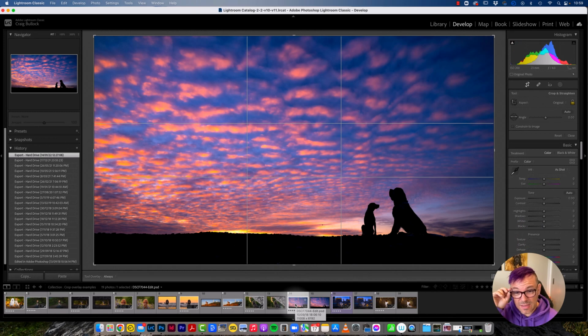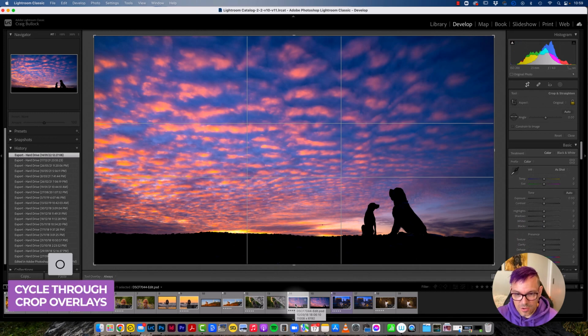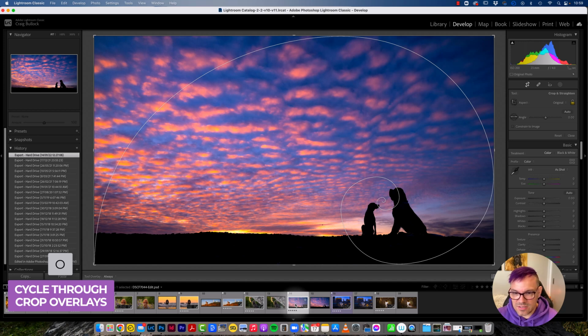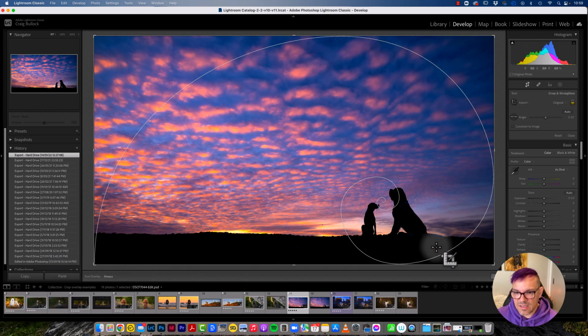So this is really a golden spiral. So if we press O on the overlay again, I don't need to rotate it. You can kind of see that this kind of spiral goes around, it leads us and it curves around into the subjects and the eyes, and the space between the dogs is kind of placed really well between the spiral here.